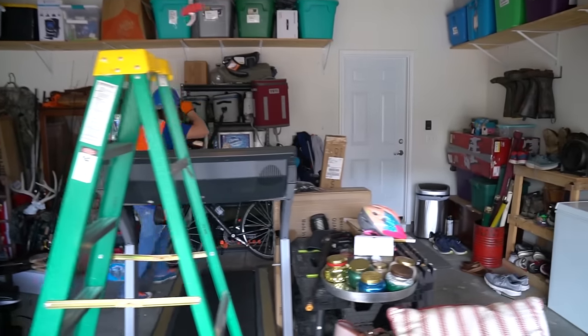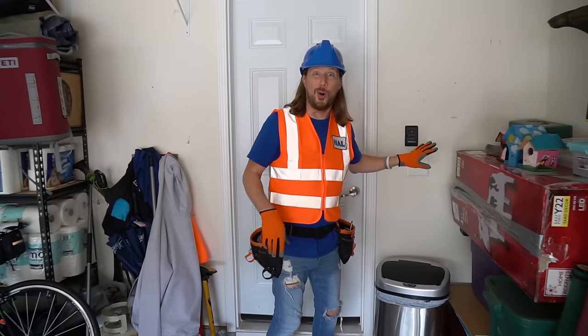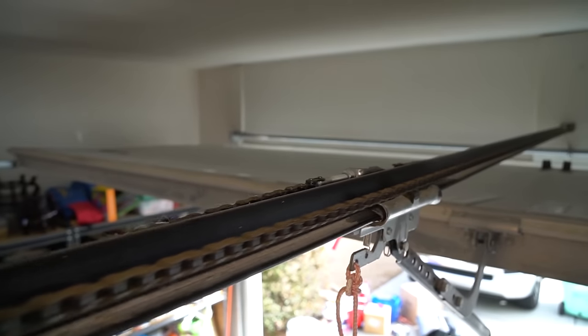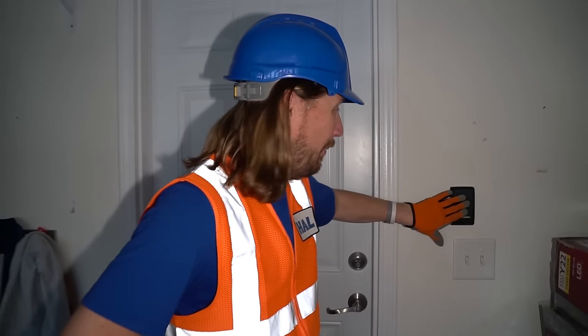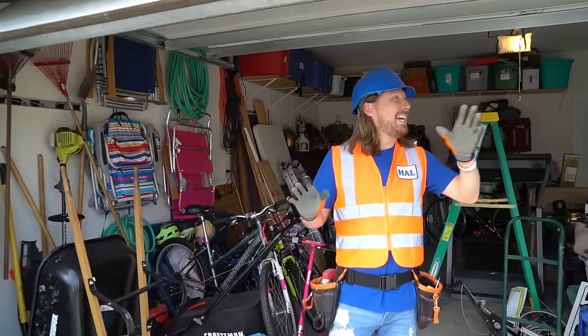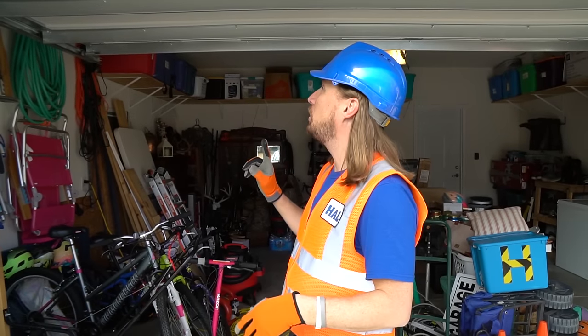Right over here, we'll push the button. Here we go. Oh yeah, there it goes. The chain's running pretty smoothly too. And the light's working great. It's getting pretty dark in here. The light works. Let's open it back up. There it goes. Oh, yep, it's working great now. Doesn't squeak that much. Pretty awesome.